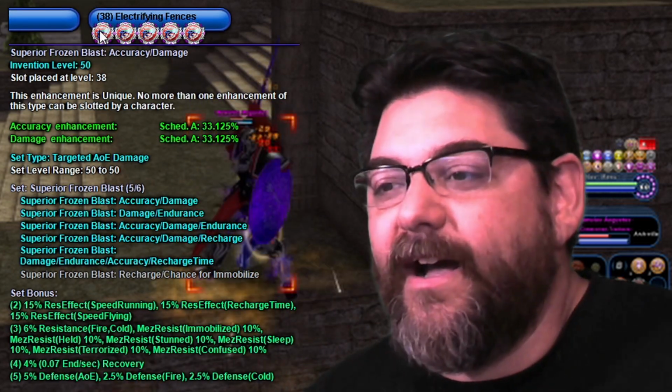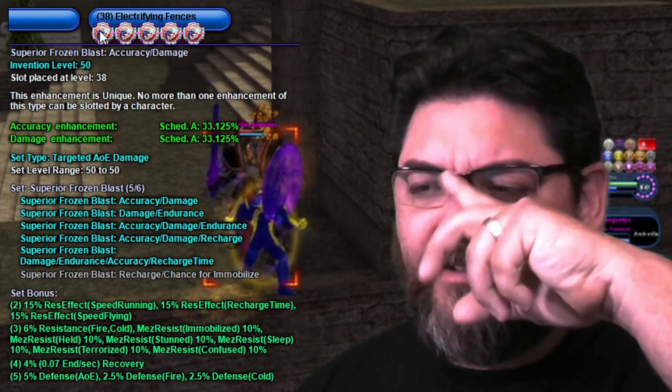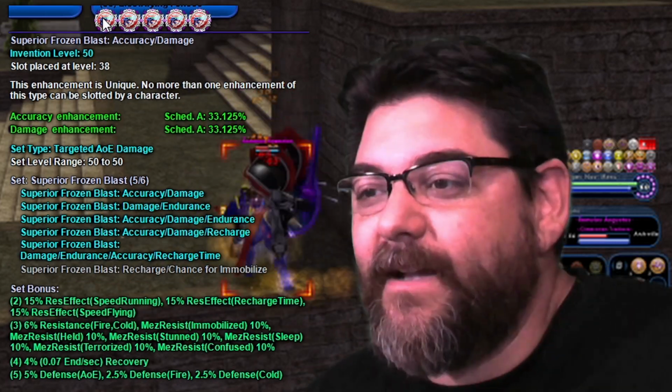And so now we're going to jump down to Electrifying Fences. I have all but the chance for Immobilize, the proc for Superior Frozen Blast, because 5% AoE is a bonus, and why not? Come down here to Ball Lightning.